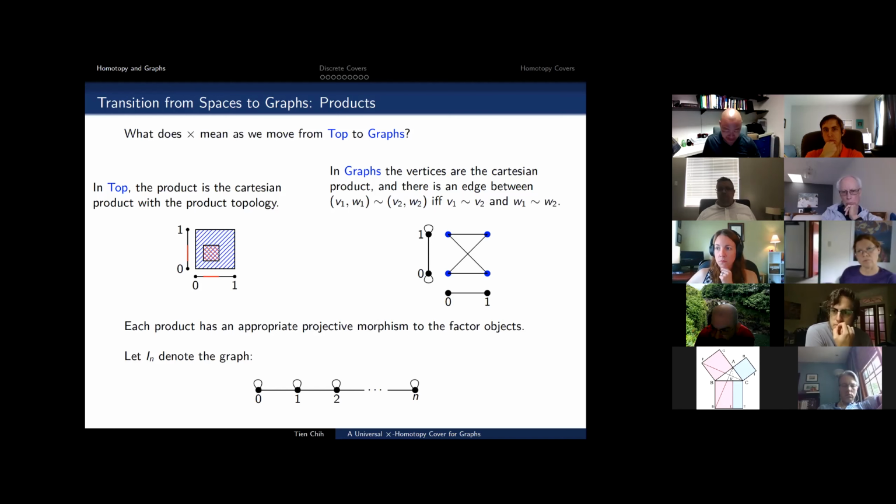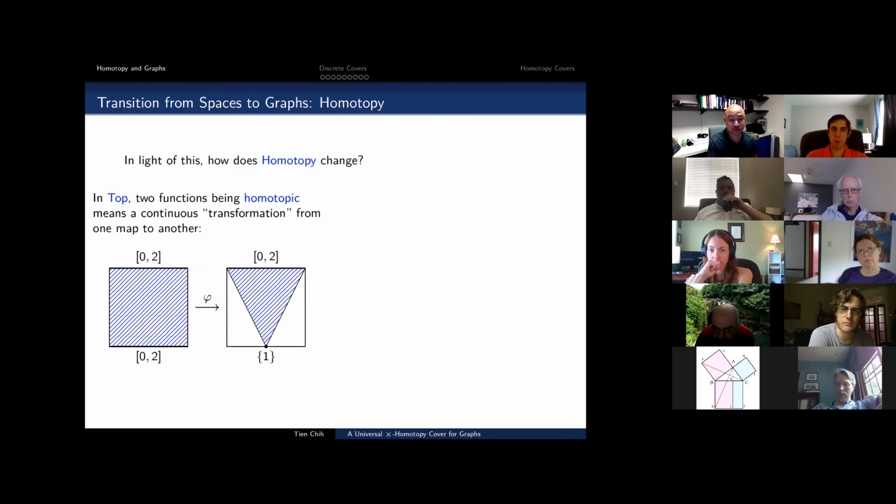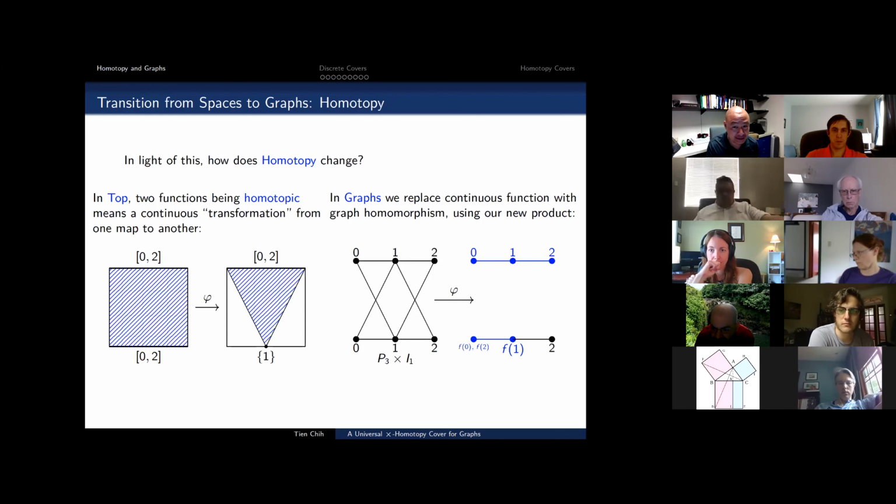I explained this to a topologist at a joint meetings once, talking about what I did, and he was very uncomfortable with the fact that products of connected graphs could be not connected. That made him very sad, as it should. And a group of Laura's students actually explored this idea further. I won't get too sidetracked with that at the moment. Little loops are for the connectedness. So the loops are so that what you get at each layer is a copy of the original graph.